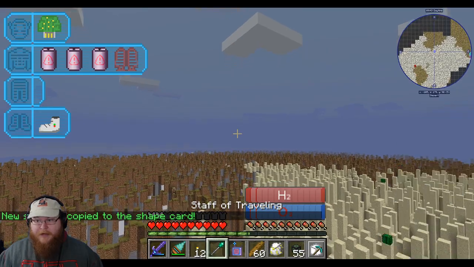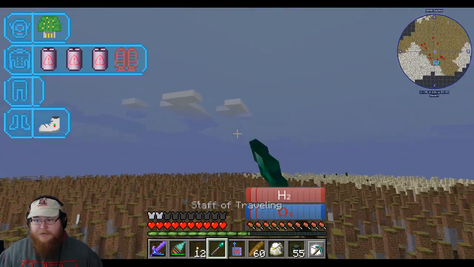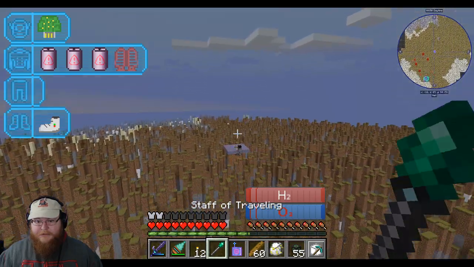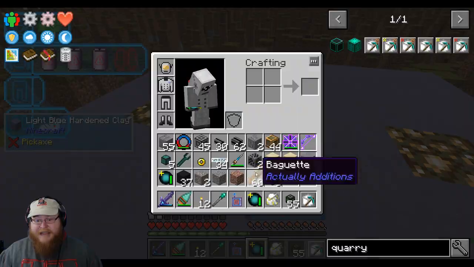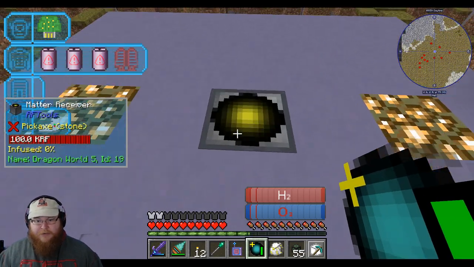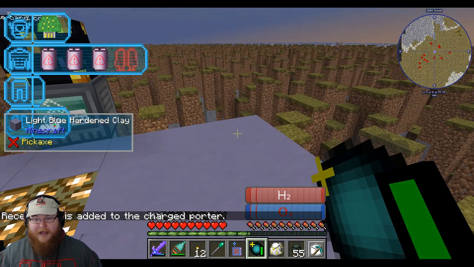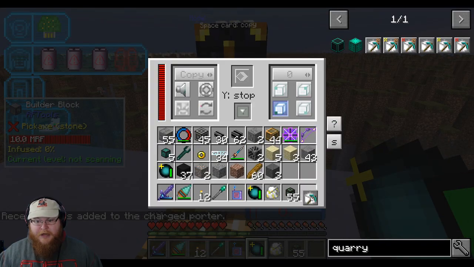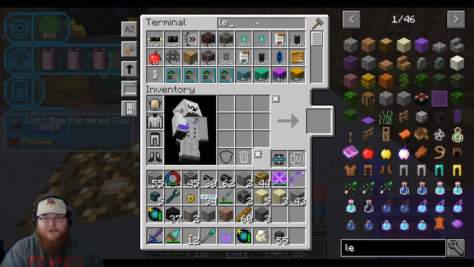We should be able to go back in this direction, over here somewhere. There it is. And what I want to do is, because this place does house something that we're working with, make sure this is the right one. Yep, and I'm just going to shift click on that. So now we've got Dragon World 5. So what I should do now is put this in here. And I should be able to give it a redstone signal. Let's give it a lever.